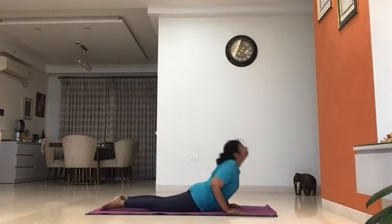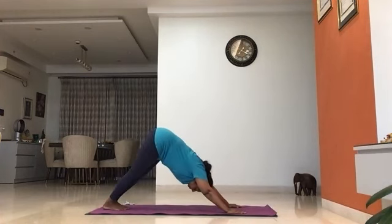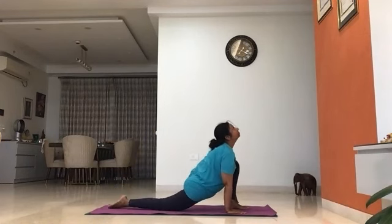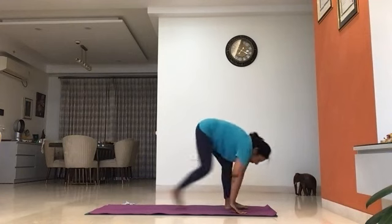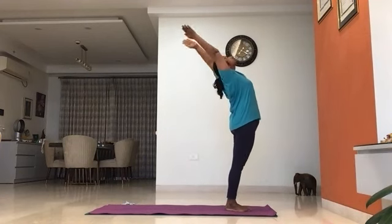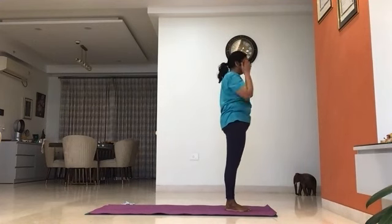Inhale, cobra. Exhale, inverted V. Inhale, the left leg forward. Exhale, the right leg forward. Stretch up. Inhale, arch back. Exhale, release. That's very good. Please sit down.